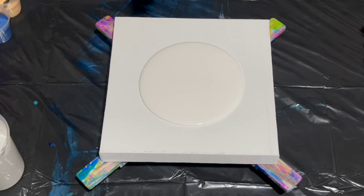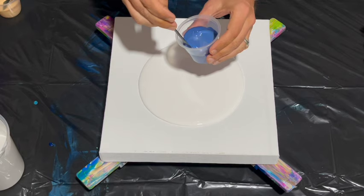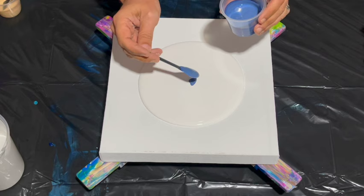Okay, so let's layer some colors. I think I'm gonna start with the sapphire. Boy, that is a beautiful color. So we're gonna put a little bit right here in the center.